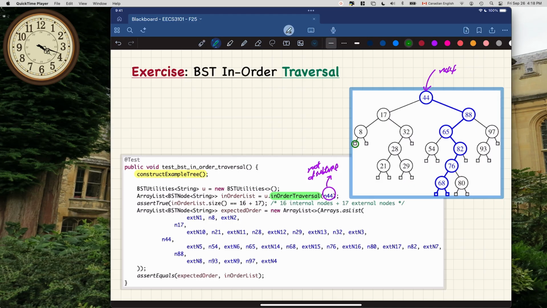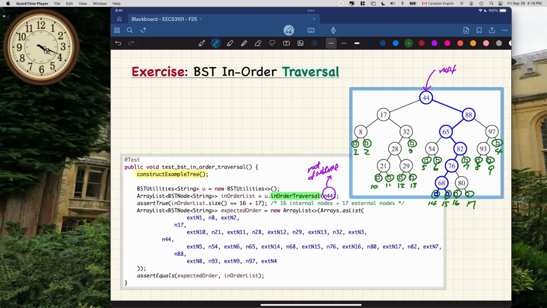This one here is called external node 1, and this one here is 2, and this one 3, and this one 4, 5, 6, 7, 8, 9, 10, 11, 12, 13, 14, 15, 16, and 17. So we got 17 external nodes, and also 16 internal nodes. So we got 33 nodes in total in the in-order list. So that's what you will see.